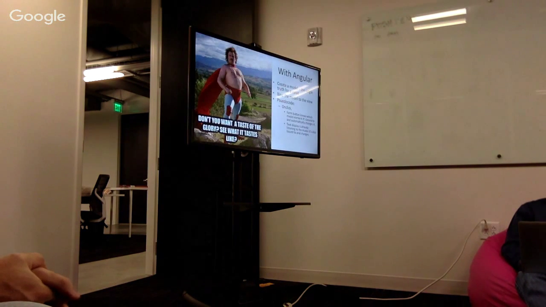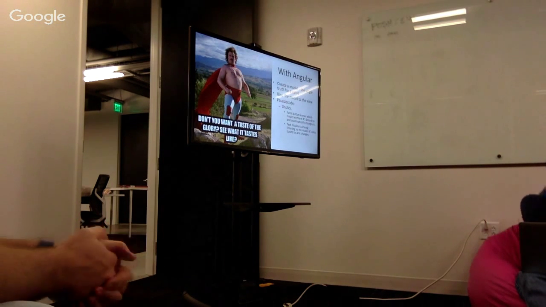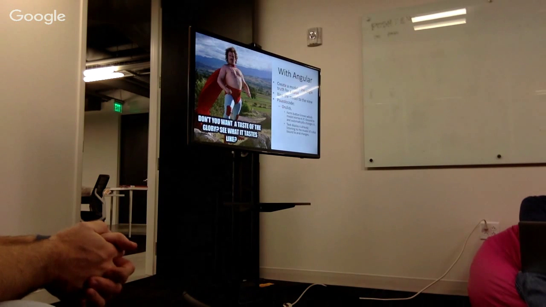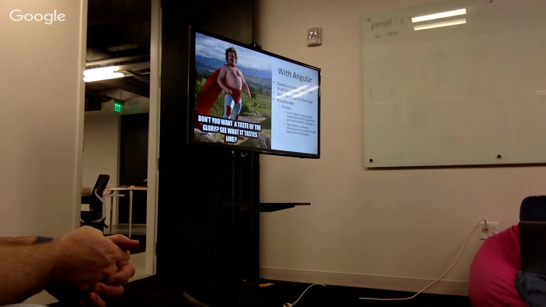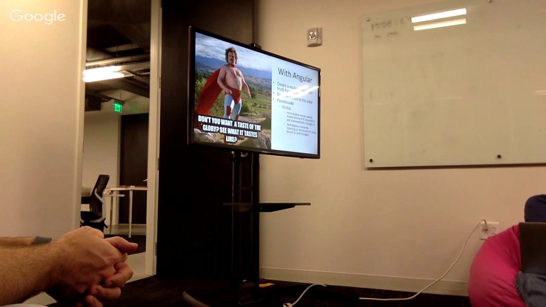Whereas with Angular, you have this model, and by model I mean, for example, if you had a form on the page and the form has values that you've filled in, I've done projects where the form and its input fields were the place I kept the data. And if I wanted to refer to that data, I would use jQuery to talk to that form and grab the data from those input fields.